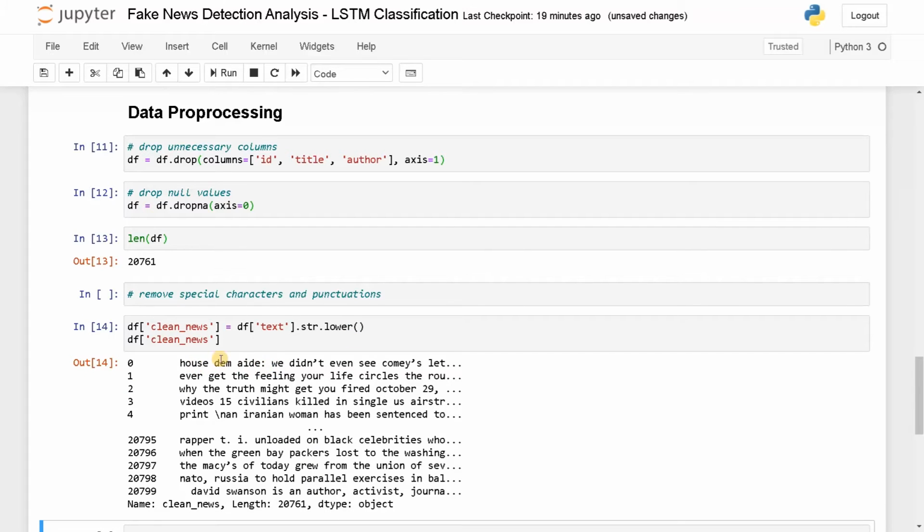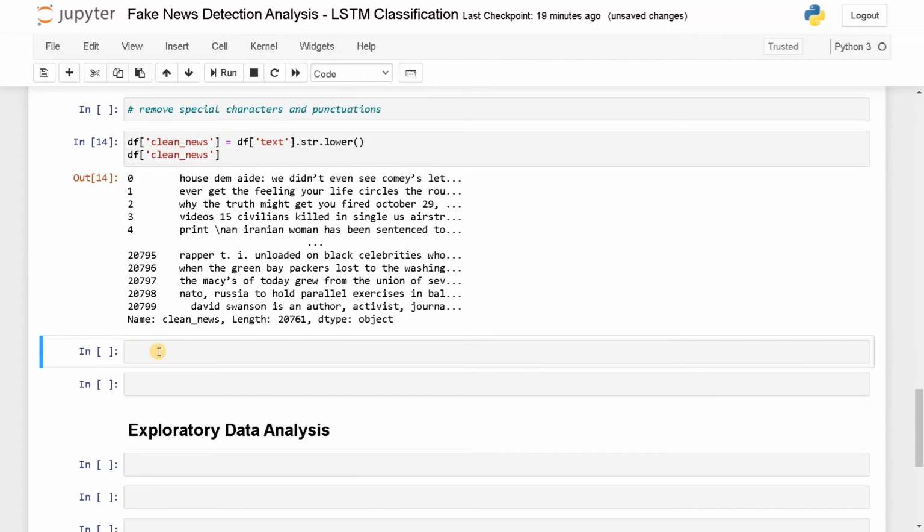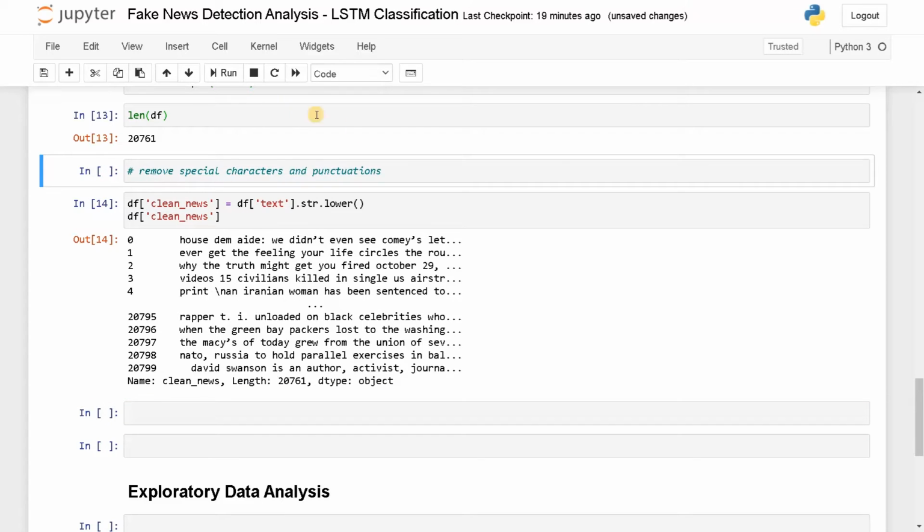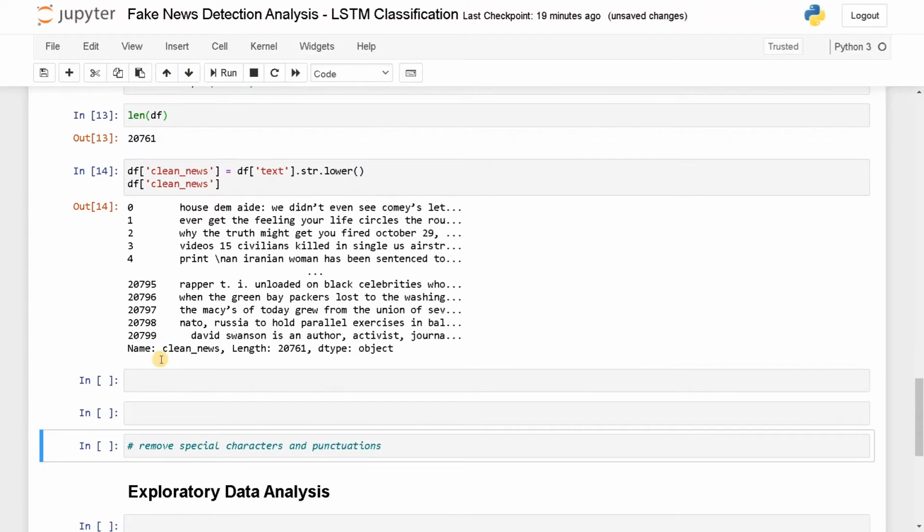Now it converted all the characters into lowercase, so that's our first step. And the second step will be removing special characters and numbers. I'm going to transfer all this code into a single line.